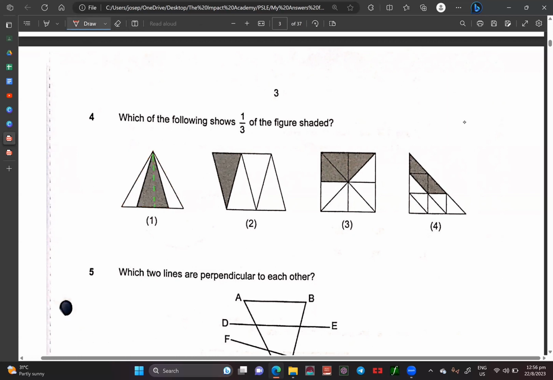Now what I can see is that one part and two parts are shaded. So since it is 2 out of 4, we simply do 2 over 4, and therefore this is half of the figure shaded. Now the other one, thankfully, is just 1 out of 4 because the shapes are all the same, they are all triangles. Then of course the next one we go 1, 2, 3 out of 2, 4, 6, 8, so 8 parts. And finally the fourth one will be 3 out of 1, 2, 3, 4, 5, 6, 7, 8, 9, and that is 9. So therefore, you can simplify 3 over 9 to 1 over 3, and that is the reason why your answer for this question has to be option number 4.